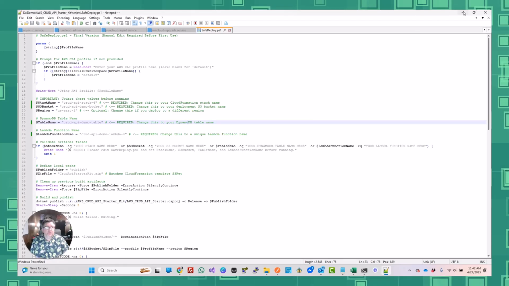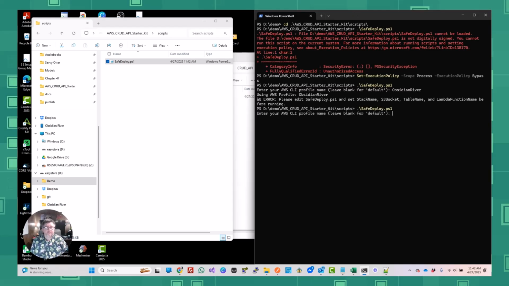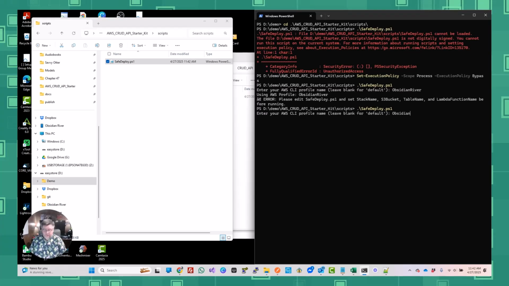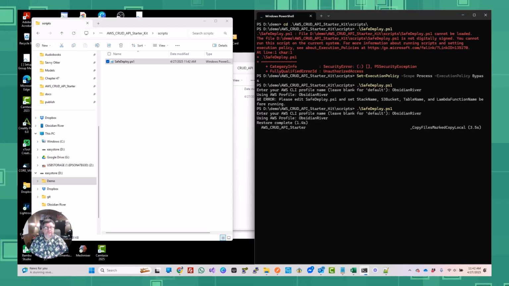And now we'll go back to our PowerShell window and run again. Give it the profile name, and it starts cranking away.